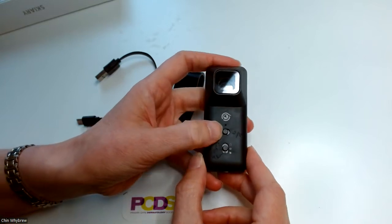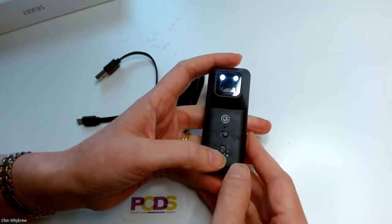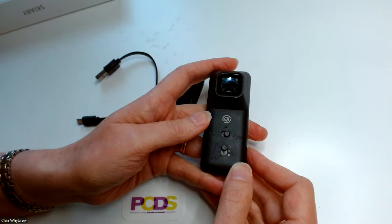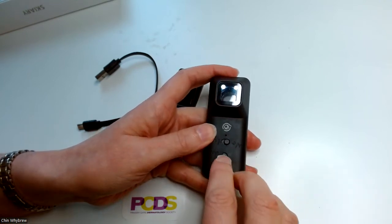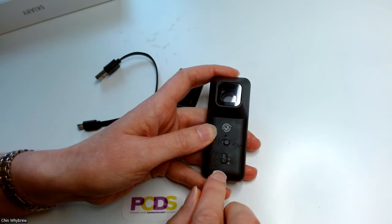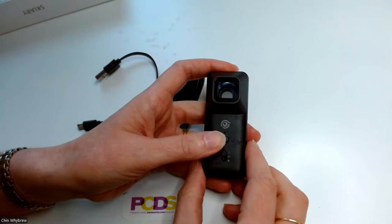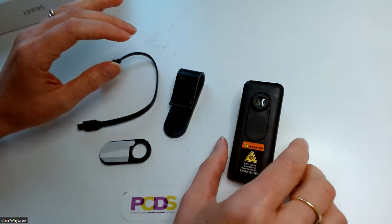To turn it on is this top button, and you see that turns it on. And then we have this bottom button here, which has 3 positions. The top position is non-polarized, the middle position is polarized, and the lower position is actually ultraviolet light. I'll put it back to the top one for now. I'm actually just going to turn it off momentarily.